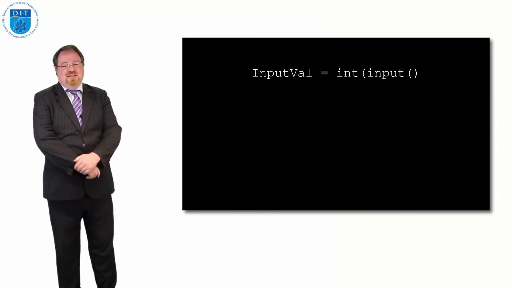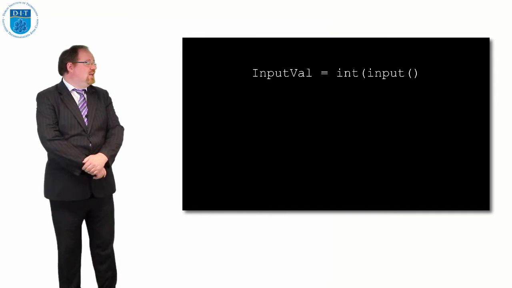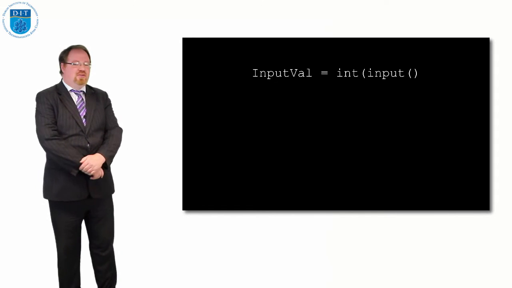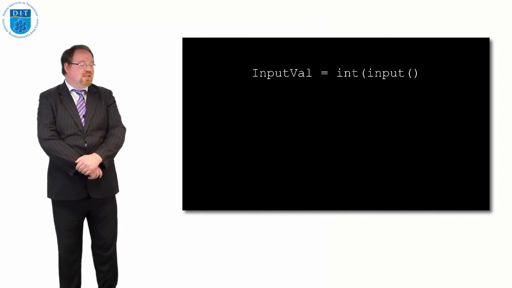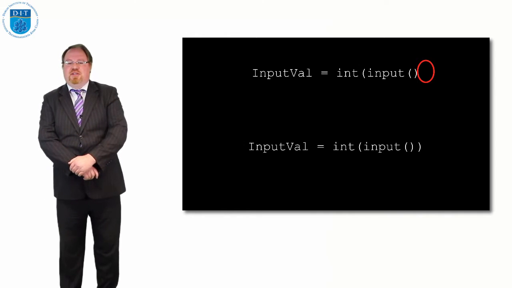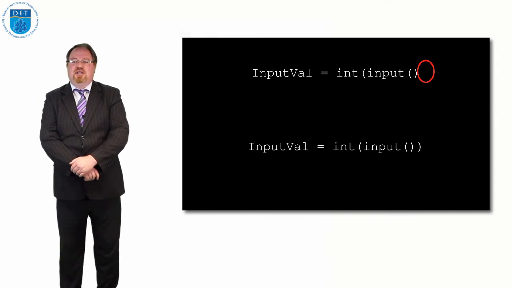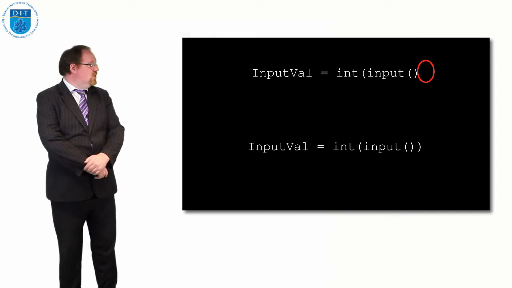Another problem, and I think this is fair enough and it happens a lot, I was actually looking at somebody's code who had this missing, and I couldn't figure it out for at least a minute, where they hadn't got the close bracket for the int. So you need two sets of closed brackets there. You need to close the int and you need to close the input.